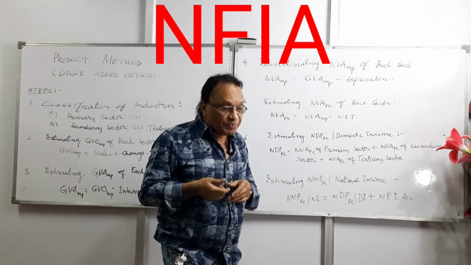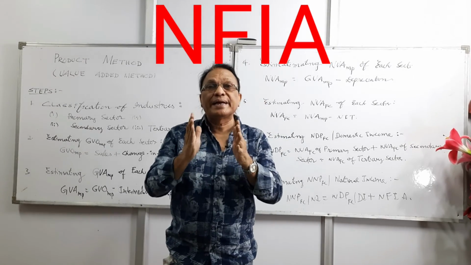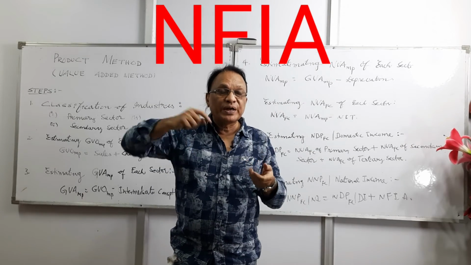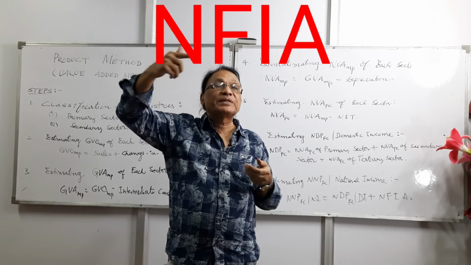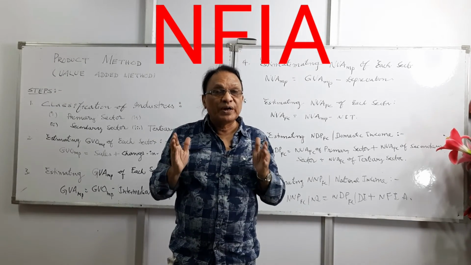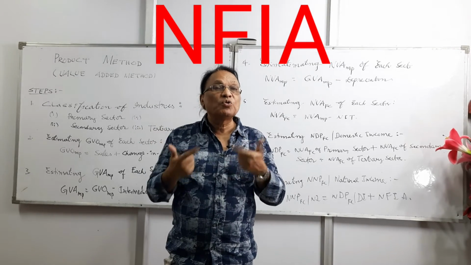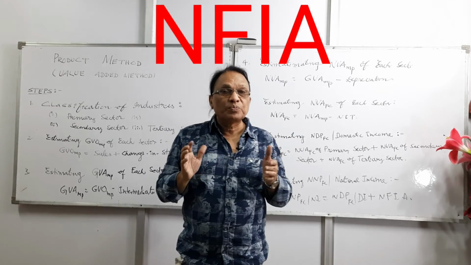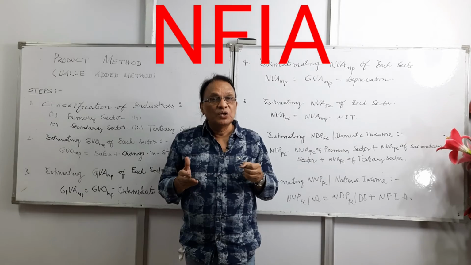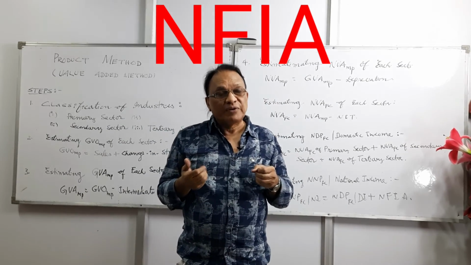I repeat the steps once again. How do you estimate national product or domestic product by the product method or value added method or net output method? The product method is also called the value added method because we are doing value addition here, or the net output method. In this method, we follow 5-6 steps.